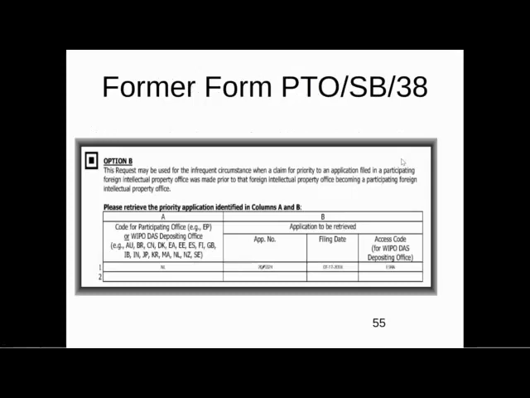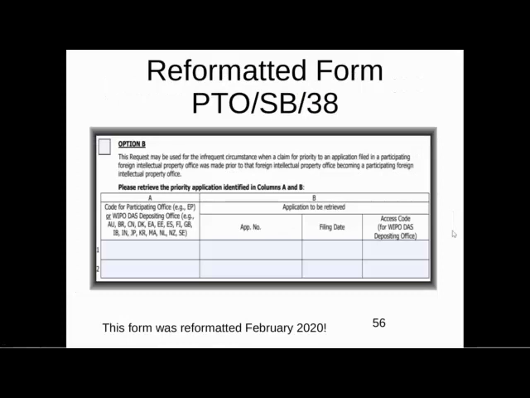Here is what Form SB 38 looked like up until 2 weeks ago. And look how tiny that box was for the access code where it says E94A, and I know what it says because I filled in that form, but it's a very small little box. And because of that letter, Commissioner Hirschfeld already made somebody redesign the form, and the box is bigger now. This form was reformatted in the last week of February 2020 to make that box bigger, and now it's more readable. So the letter actually worked as to that.